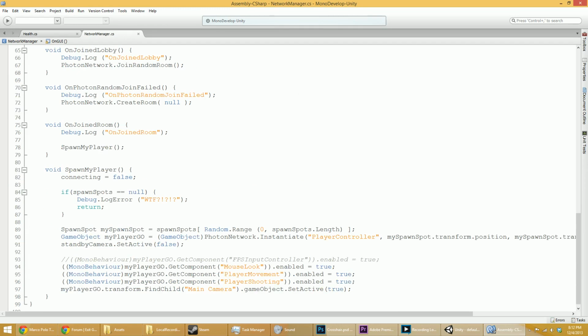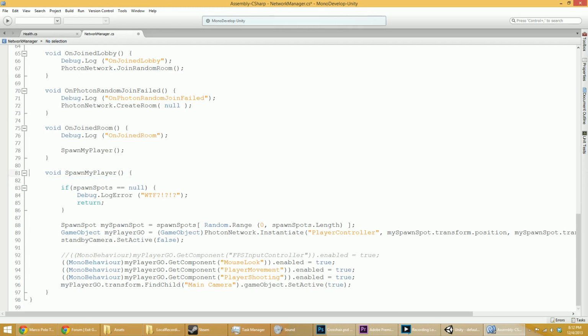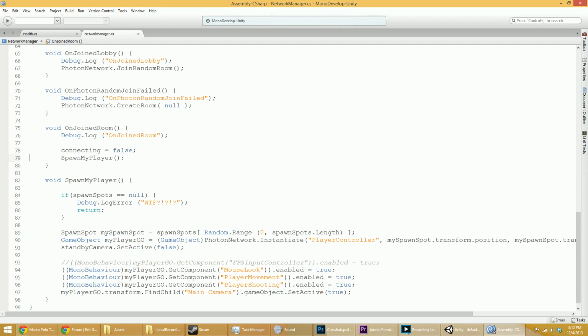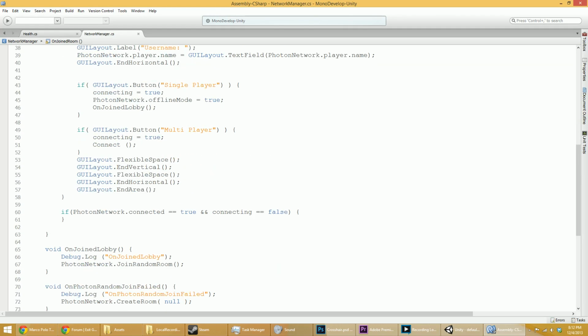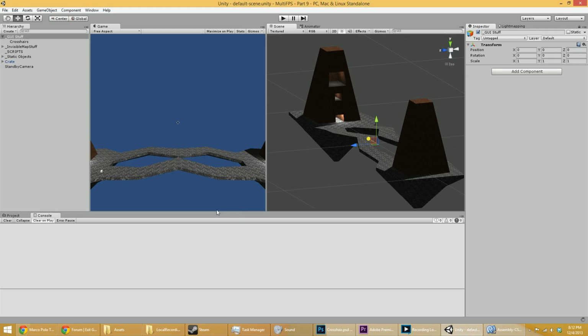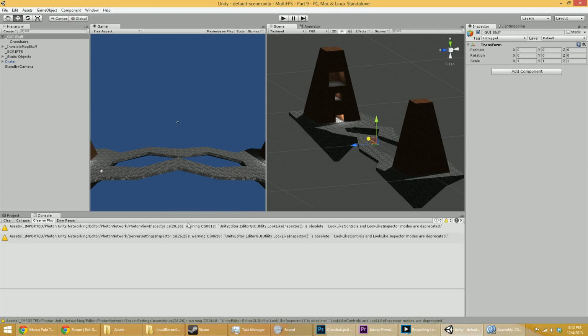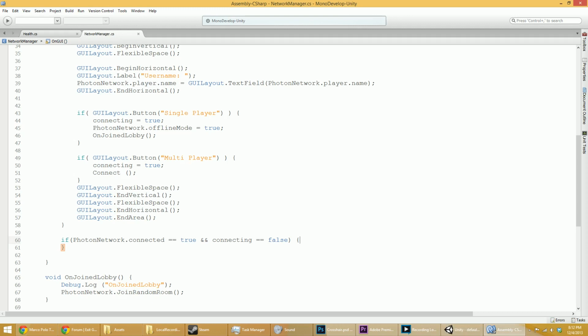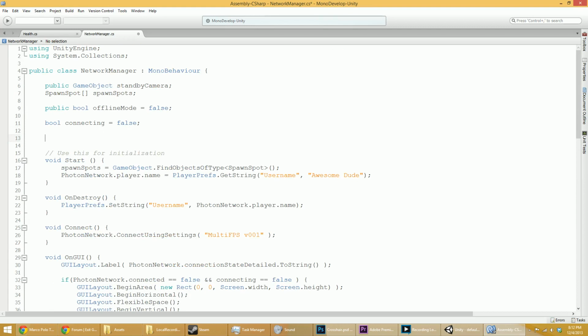Well, actually, I don't even know about spawn player. You know what? We're going to do onJoinedRoom. That will make way more sense. Set connecting to false and then spawn the player. The end result will be the same, but it just feels like it logically makes more sense. Anyway, let's put in a little text box down here at the bottom that we can post events into. So what we can do is something like, what do we do? Well, I'm not sure this is the best way of doing it. It's going to be a ridiculously large string, but for the sake of simplicity, we're going to have a string called chat messages.